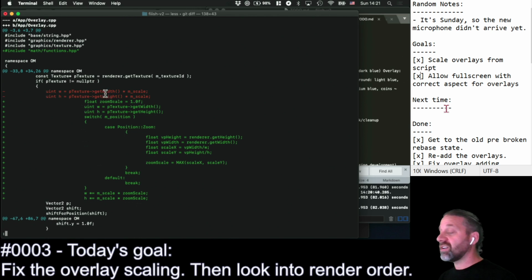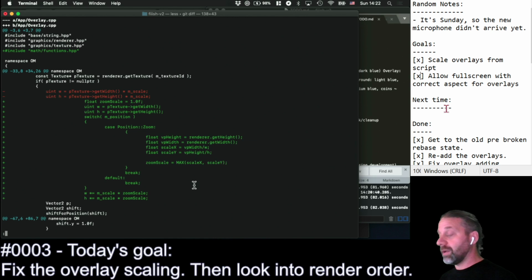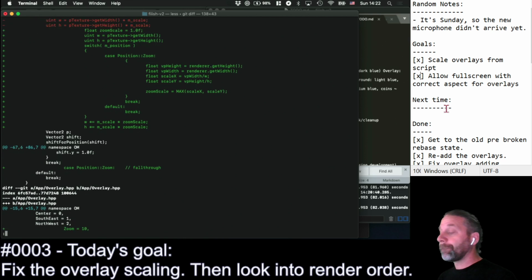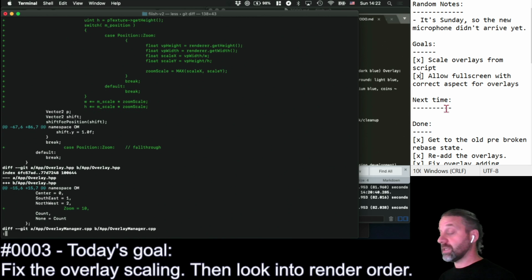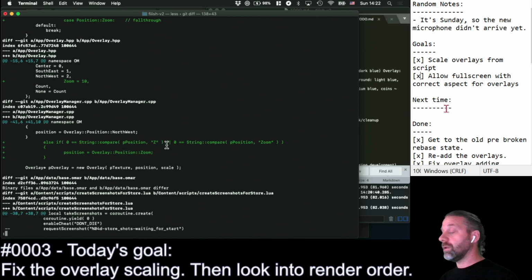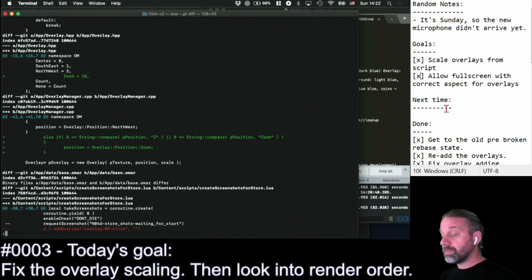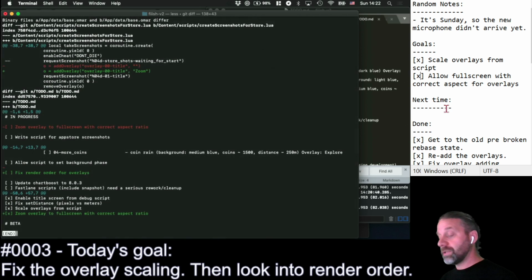We could add a comment here, but I'm pretty sure that this is such a common thing to do, the aspect correct zooming to overlap, everybody will instantly get what's going on there. So I'm not adding a comment there. The scaling, the fall through to say, hey, don't shift in this case. The new enum member, handle the Z and the zoom from the script, the updated data file, and the updated script.